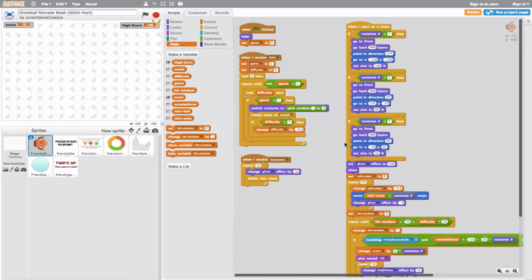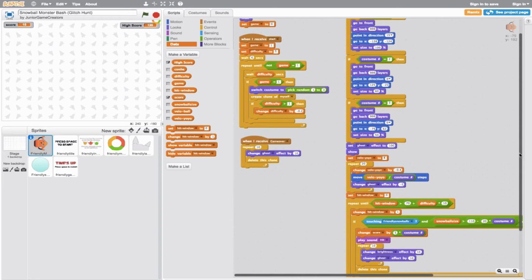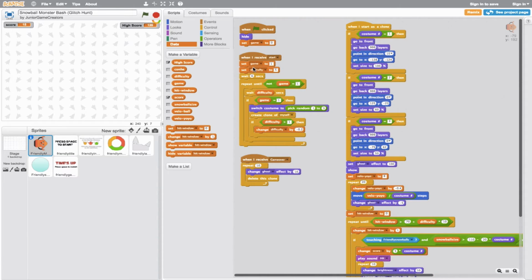There's a lot of code in here for these little critters. But you know, it's worth just reading through that code, because actually it's not too difficult once you read into it. And you know, we're creating these clones, these different monsters that come up, and then picking a costume at random, and then making them come up, and then depending on what the costume is that we've used, they're coming into different positions on the screen.